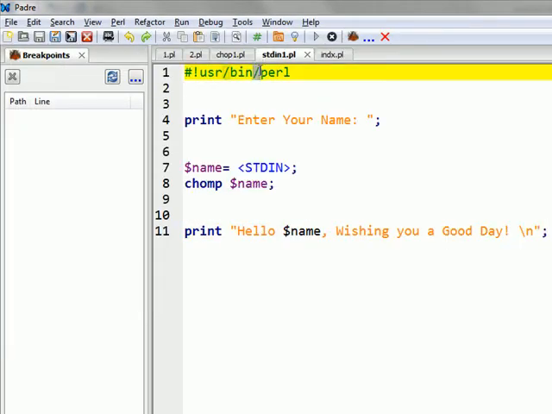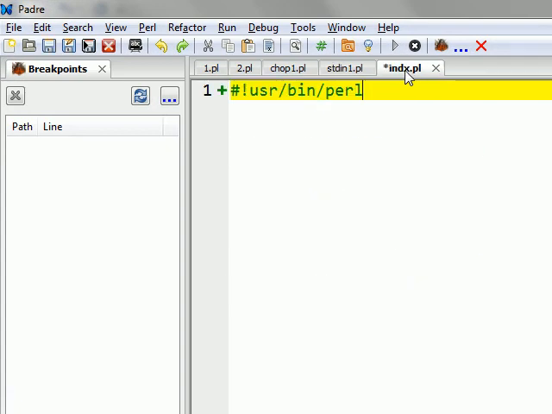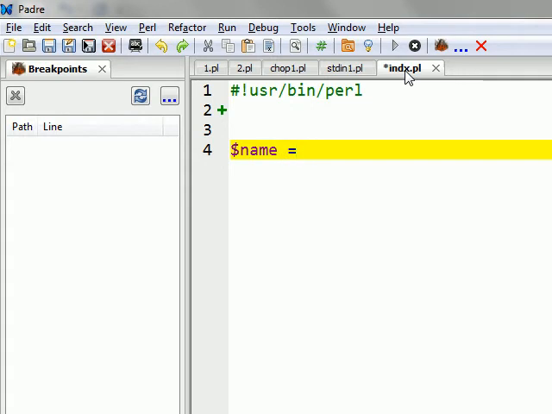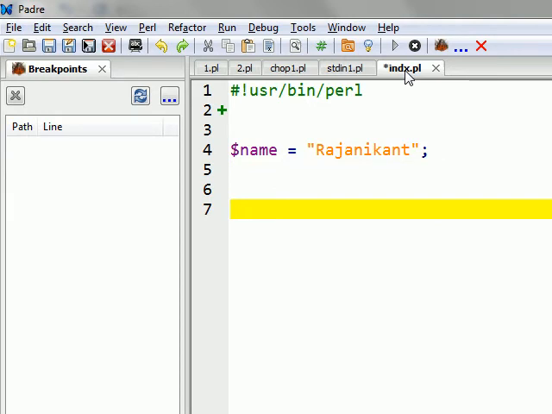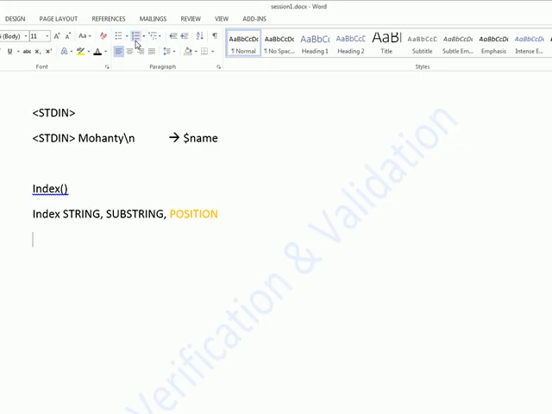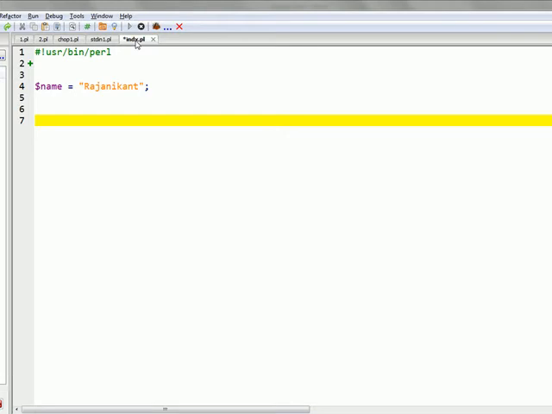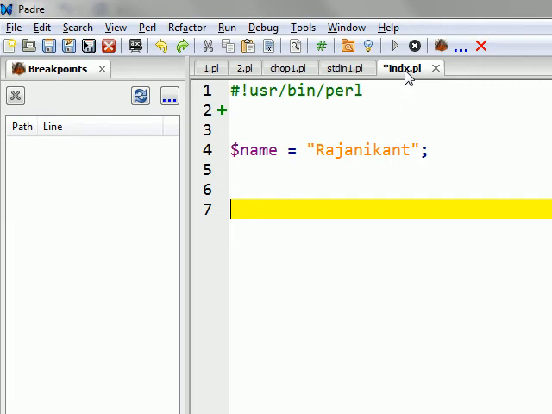As usual, we'll have the first line. We take it as $student is equal to Rajnikant. Now $y is equal to index.